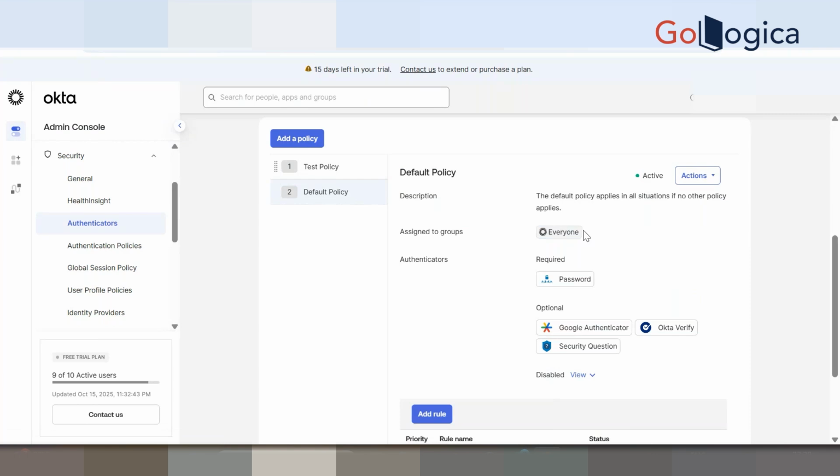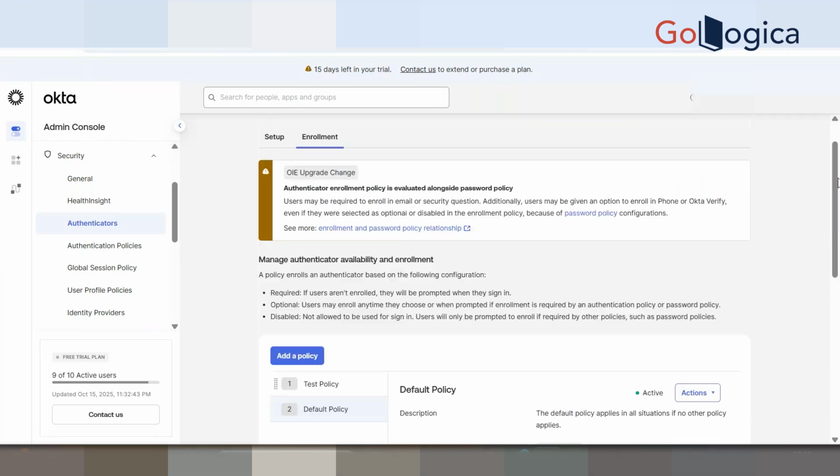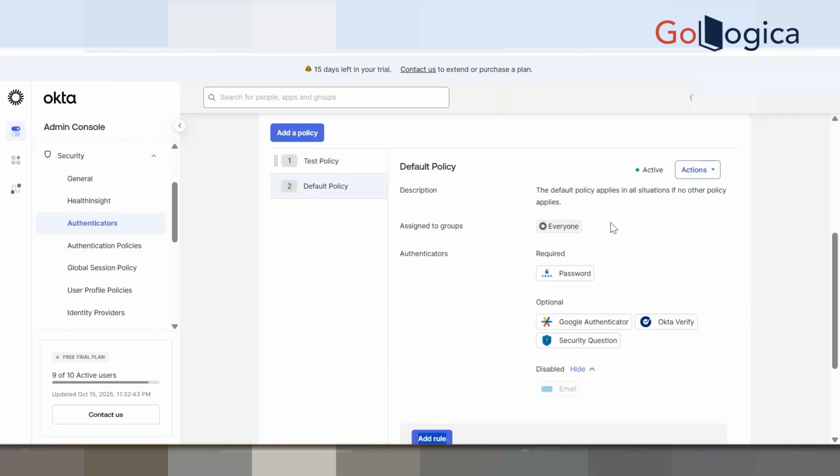Once it is implemented on the Everyone group, what kind of authenticators come in my required section? What kind of authenticators go in my optional area? And which authenticators do I need to put in my disabled area? I need to make sure, on whichever group I am going to implement, and how the user is authenticating under that group, which authenticators should be in his bucket.